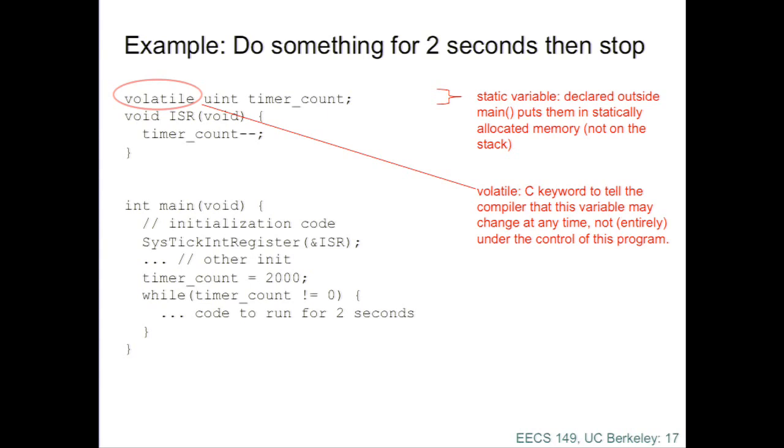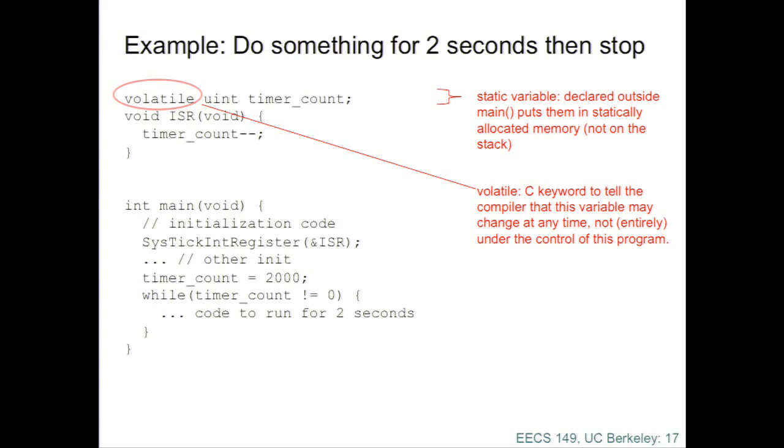Yes, Gil? So I can understand why we're using volatile for, let's say, memory registers. But here, it is our program that changes it. The problem is that it's between instructions as far as the compiler is concerned. The compiler can simply analyze the flow of control of the program. In this flow of control, this procedure is never called. So without the volatile keyword, the compiler could determine that, well, I just set the timer count to 2,000. Therefore, it's not 0, and there's nothing in this body that writes to it. So I can replace this while loop with just a jump that makes it an infinite loop. I don't have to bother doing this test. A compiler optimizer could easily do that, but because this is declared volatile, it won't.